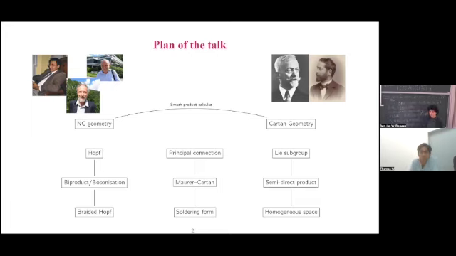So basically, we are attempting to describe the easiest model that you can think about coming from Cartan geometry, namely the affine case, using tools coming from noncommutative geometry. When you do Cartan geometry, you start with something that locally looks like a homogeneous space. The idea is that you have a manifold that locally is like G mod H, where G is a Lie group and H is a Lie subgroup.